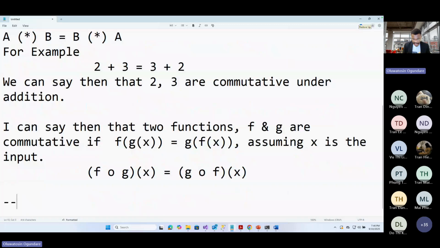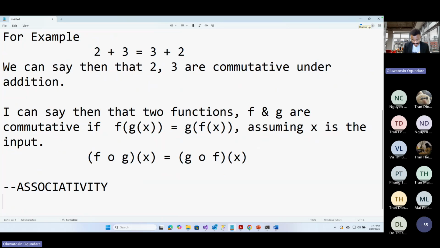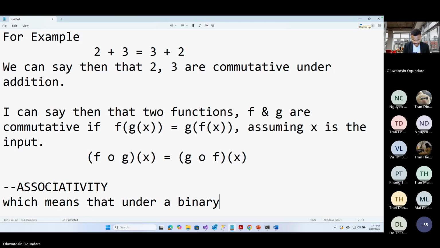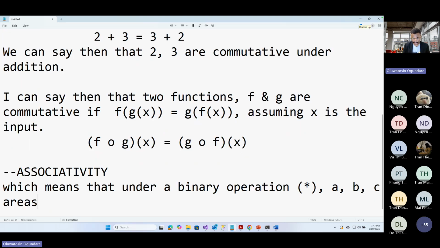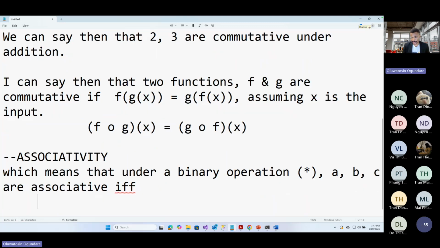So there is also something called associativity, which means that under a binary operation, like so, this is just a representation of some abstract operation, A, B, and C are associative if and only if the following holds.